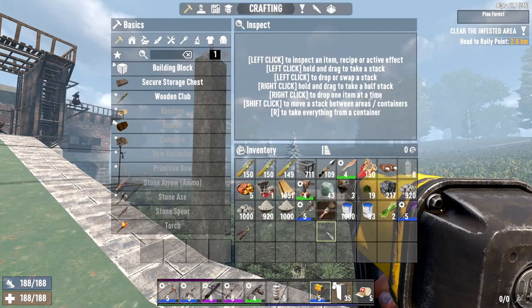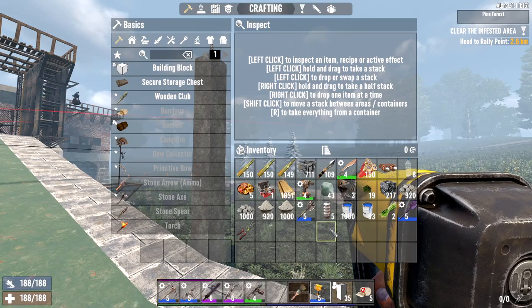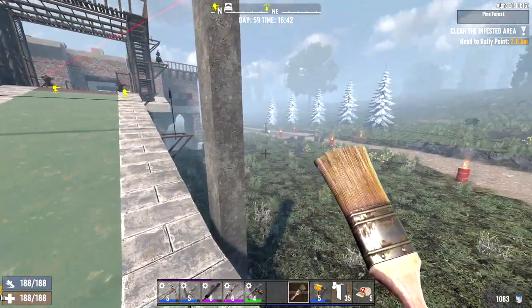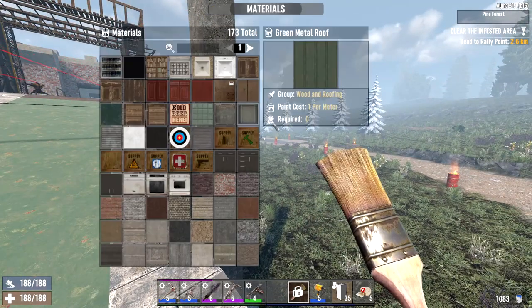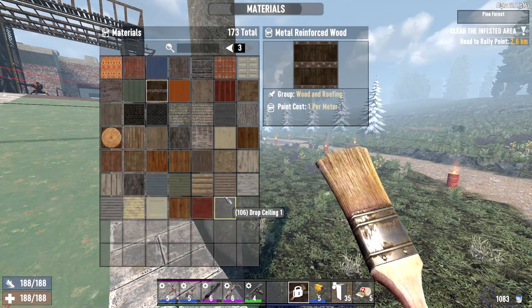Now, paint-wise, I'm thinking maybe something that looks like wood would be good. We've got this stuff here, but we already got that over here behind us on the garage. So I don't think we want to use the same kind of a thing here. Get yourself a paint job.